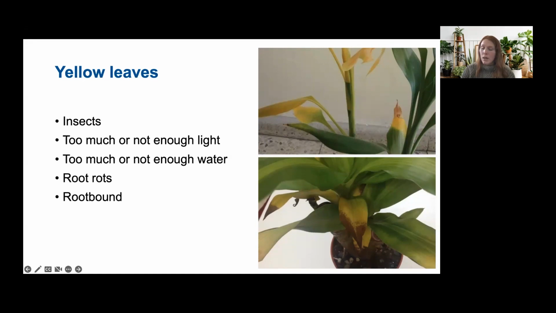If they are all present and looking fine and healthy, maybe just poking out of the bottom and there's a lot of them, then this might also just be a plant's way of telling you that it wants a bigger pot. It's a little root bound. So put that plant in a pot about 2 inches bigger than what it's currently in, and the yellow leaves should subside.